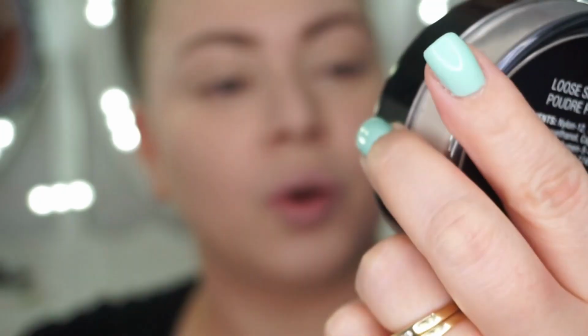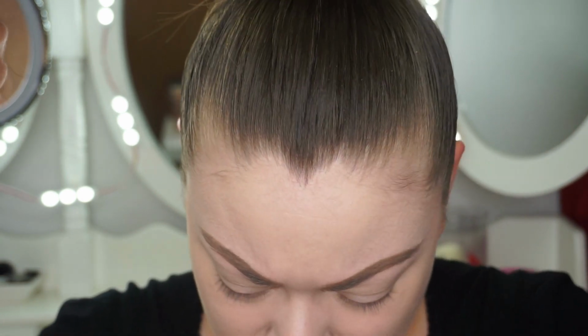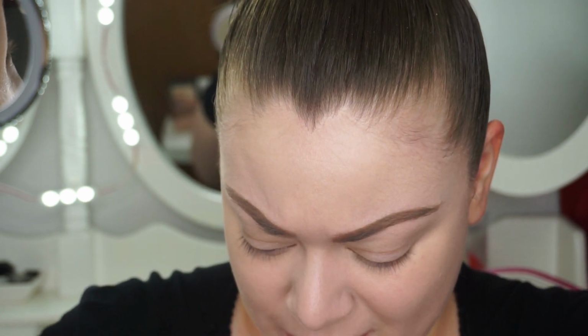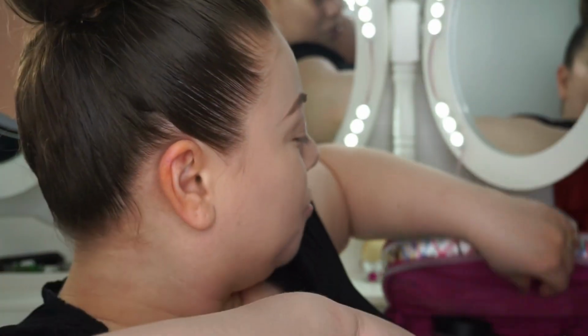So I'm going to go ahead and bake my eye area with the Wet n Wild Photofocus powder. And this is in translucent, and this is a big jar, y'all. How much is this anyway? 20 grams, 0.70 ounces. Pretty big to me. Oh, it's sealed, so I gotta open the seal and start baking it on my face. I just did my nails. The last thing I want to do is go in here. Okay, I got my husband to open it for me.